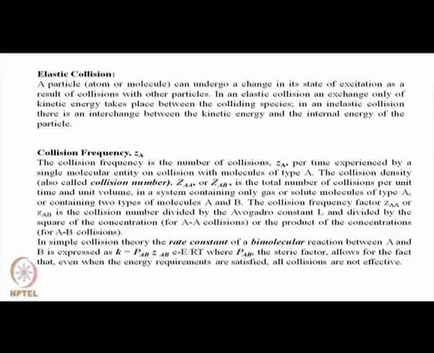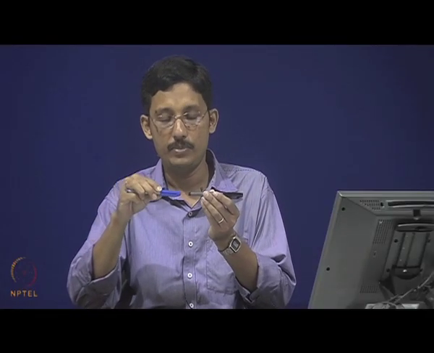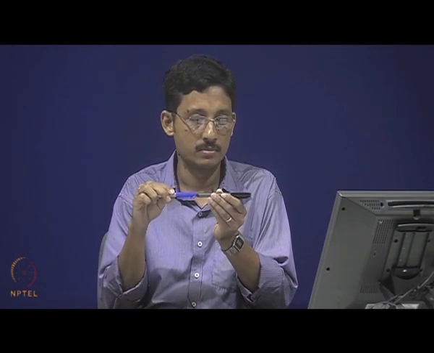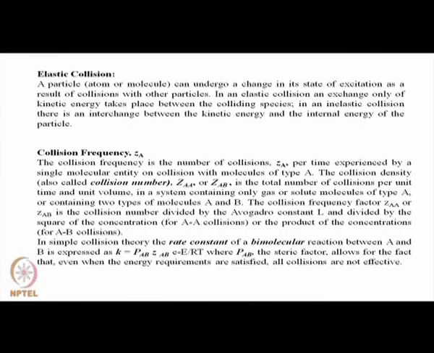Suppose for exchange of atoms, the requirement is along this axis, and collision occurs in this way, then exchange is not possible. So, this collision will be ineffective, but this collision will be effective. So, it is the steric factor that allows the fact that even when energy requirements are satisfied, all collisions are not effective. A specific orientational requirement is important.